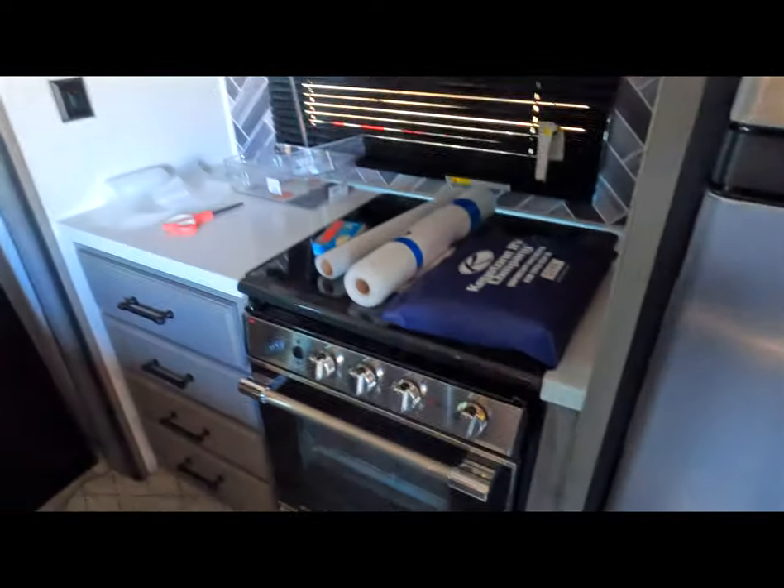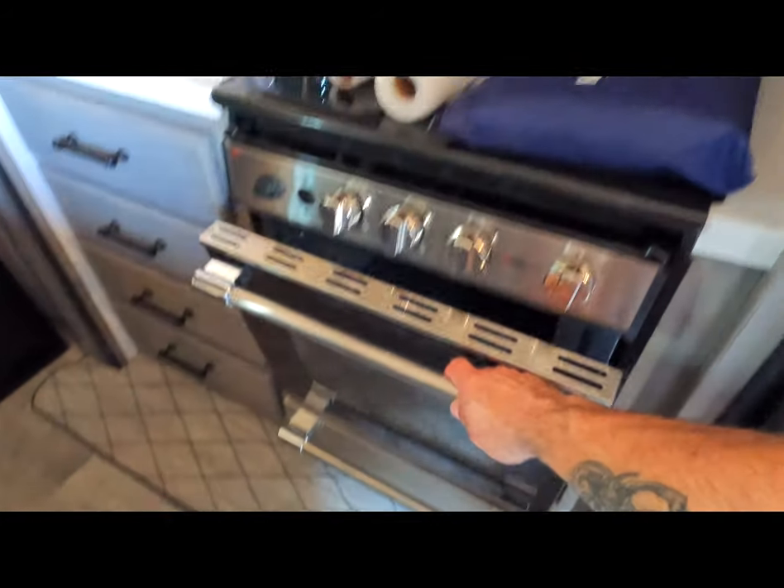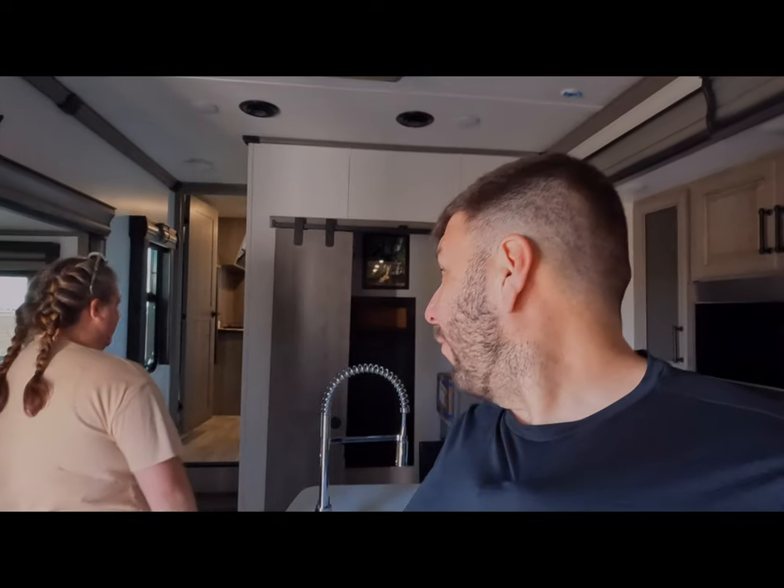Here in the kitchen, we have a nice little oven — you could probably cook a small turkey in there — and a three-burner stove. You'll see a lot of RV advertisements claiming a four-burner stove, but even in our house with a full house of people, have we ever used four burners? No, maybe twice in five years. For us that wasn't really a selling point. I don't know who's using four burners, but that means you've got a lot of people in here and there's not a lot of room.